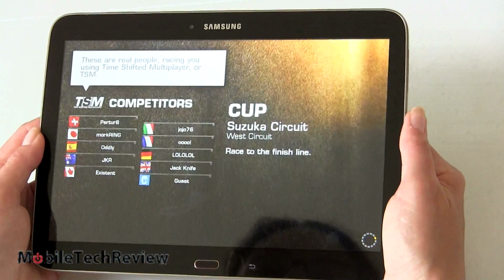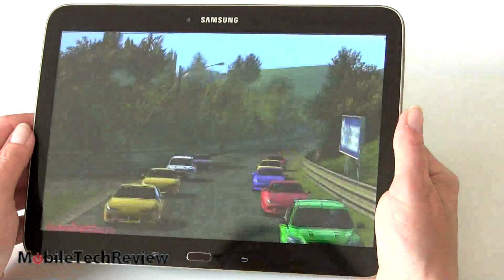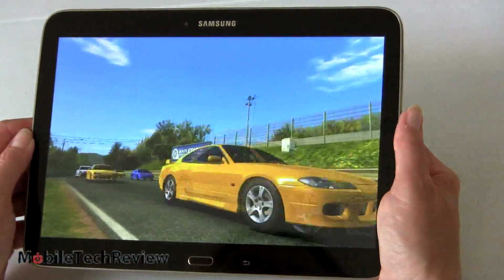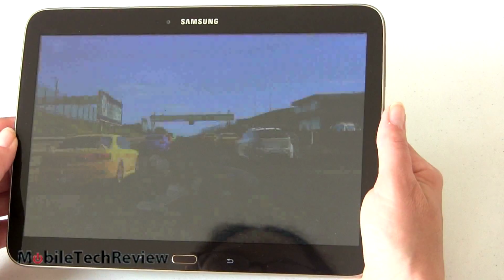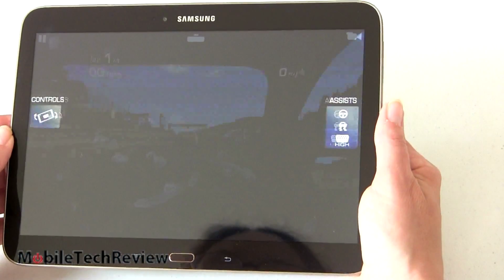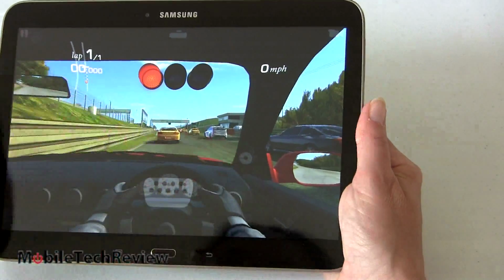And that's taking longer than normal right there. Frame rates are not as smooth as they could be right there. Let's see what happens once we get into the race. We do have our rear view mirrors.